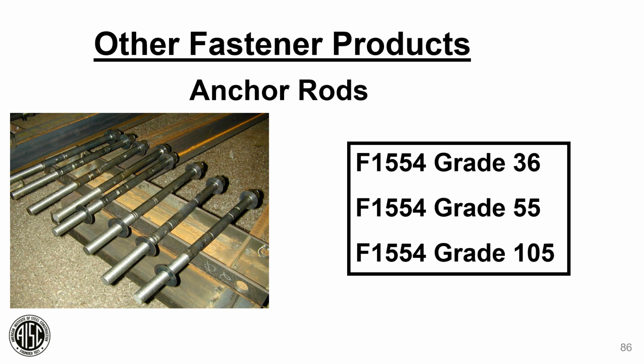Because if you have a situation where you may not have sufficient projection on an anchor rod, you need to add a little threaded portion to it, or even weld it to a plate washer, or even to the base plate some way, you want to make sure it is weldable one way or another. Grade 105 is not weldable. It's a very high strength. It was developed to be close to what a high strength bolt material is, but that's why it was developed. It is available if you need something high strength.